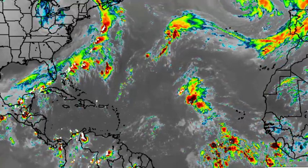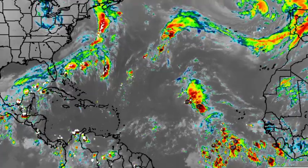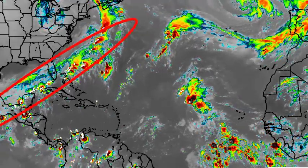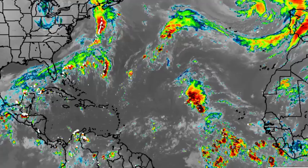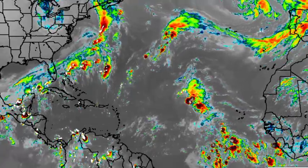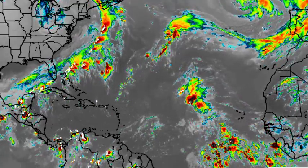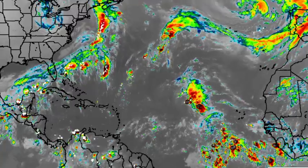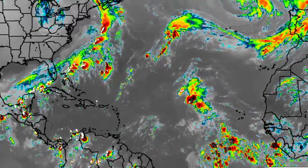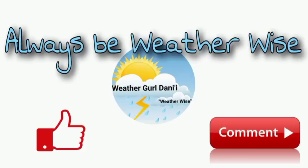I'm going to be keeping you updated on all that is going on across the tropics. Just to recap: we have that cold front extended from the Gulf of Mexico out into the Atlantic, producing shower and thunderstorm activity along its boundary, with cooler than normal temperatures affecting the northwestern Caribbean and the Bahamas over the next few days. We also have those tropical waves propagating across the region, one of which has a low pressure area associated with it. Leave any questions in the comments, and remember to always be with WISE.